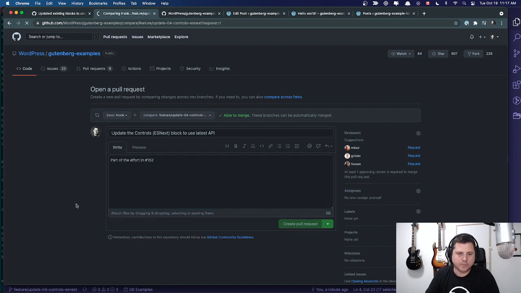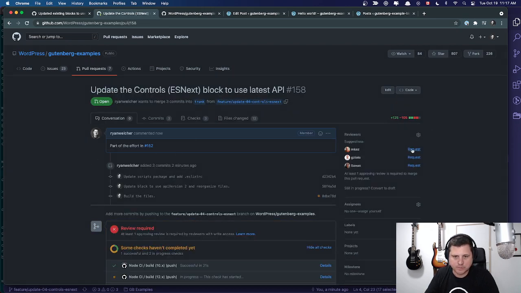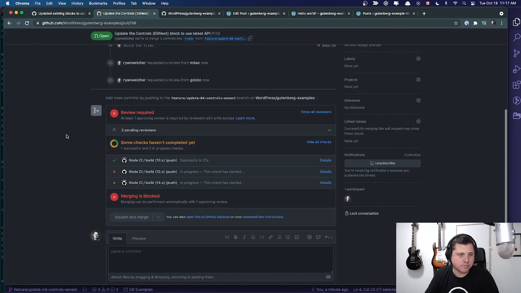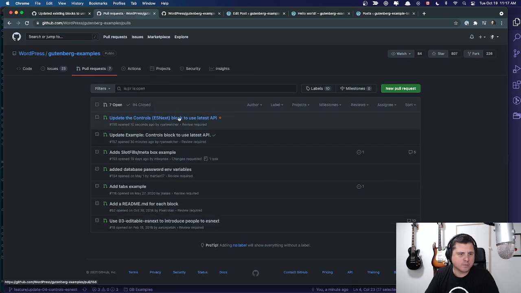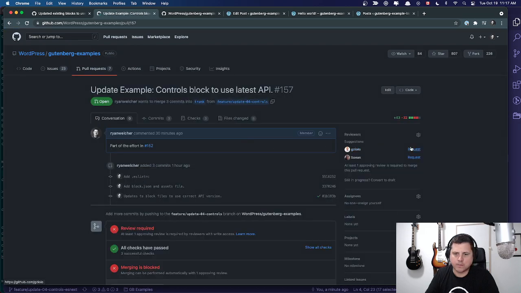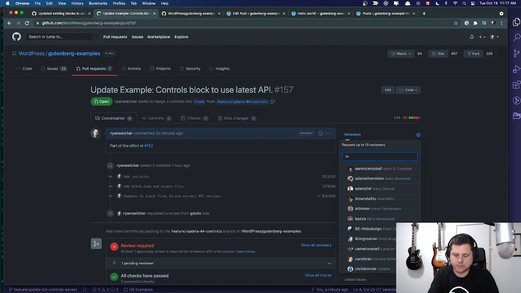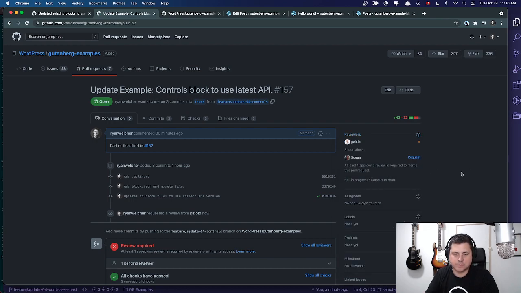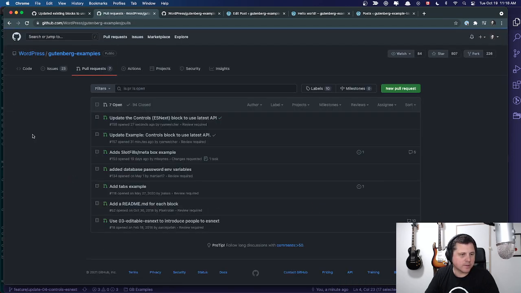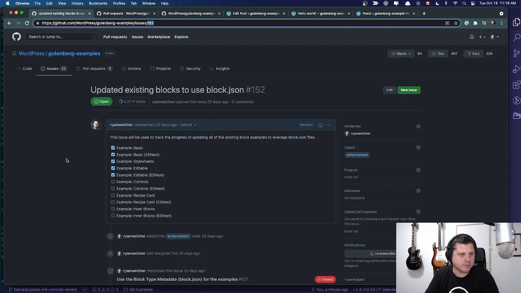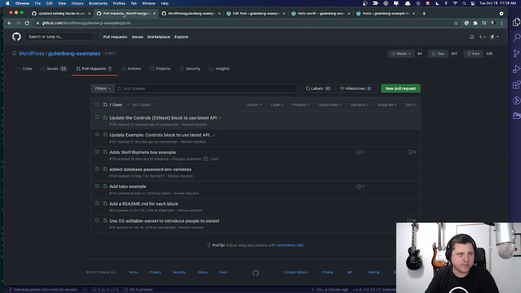Okay. Pull request. Make some requests here. Cool. All right. Oh, what's this? Oh, it's still running. Okay. We need to make a request here, and Marcus has been reviewing this stuff for me, which is fantastic. Okay, cool. So we got those two. So what's next? So we got controls. So let's look at the recipe card now.